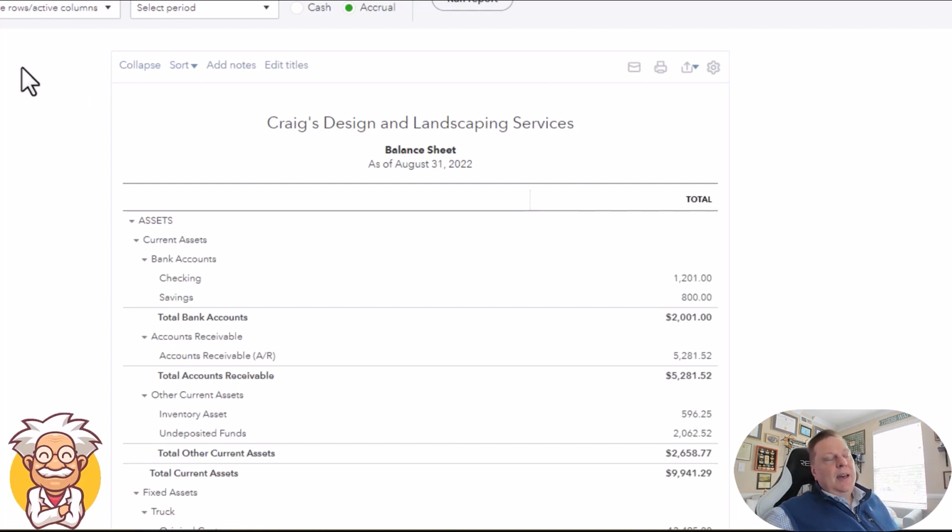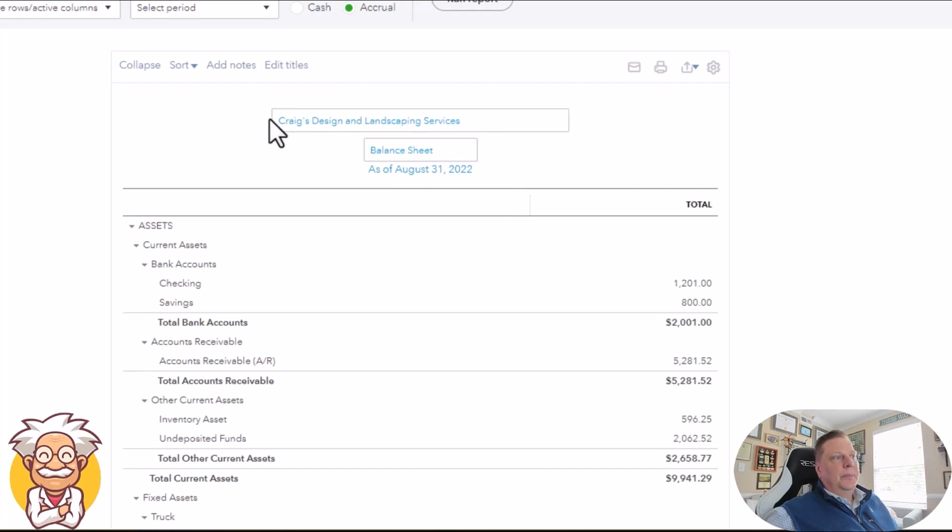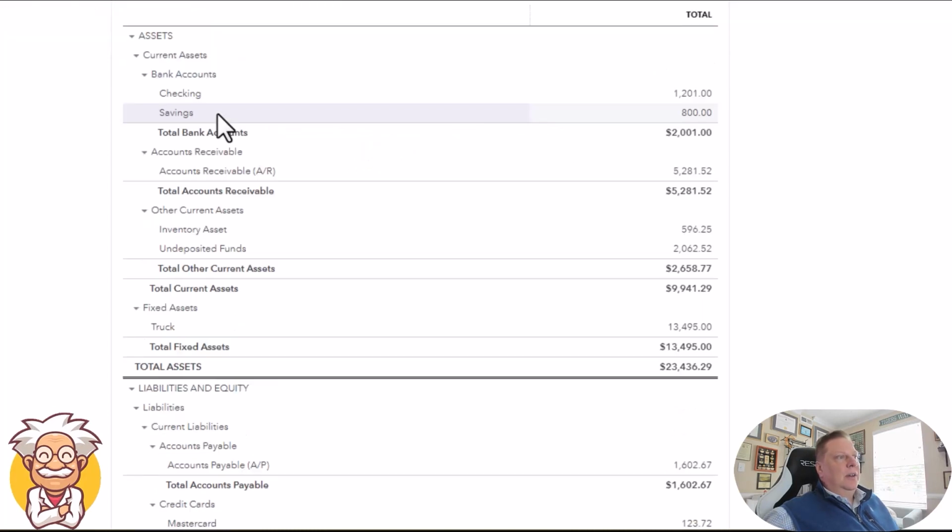Now, once we have this set, we can always change names, how it's reported, the look of it. And for instance, if this isn't the correct name, we can always change it here. If we wanted to do a balance sheet, say, on an accrual basis, we might put -accrual. Or if we wanted to change the name for whatever reason, we always can there. And we can get out of that.